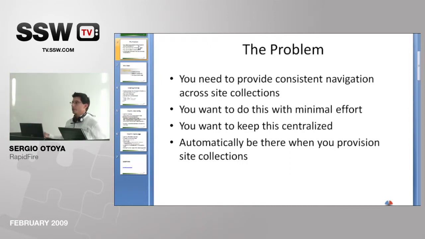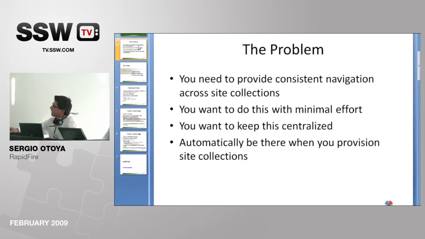Great. So, the issue is that when you create a SharePoint portal or collaboration template, if you create site collections, each site collection will get its own navigation, right? And if you think about site collections, they're silos within SharePoint. Security, content types, master pages, everything is siloed, and navigation is siloed within that site collection.